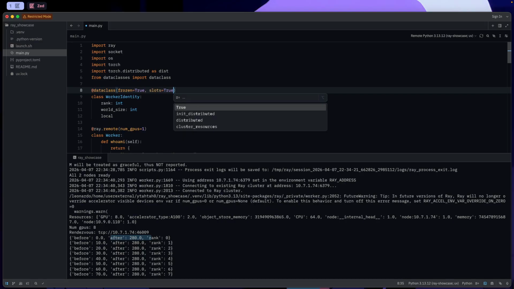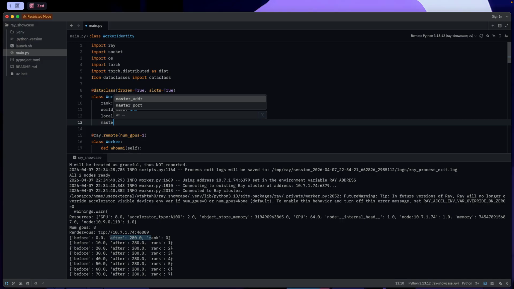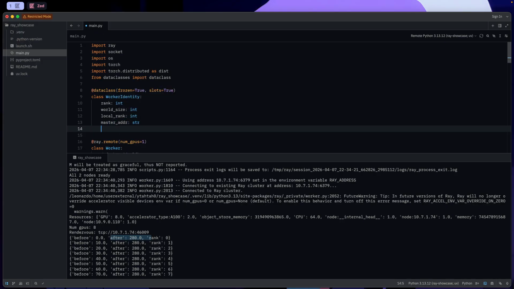We can have slots here. It will optimize the memory a little bit, maybe even make it slightly faster. I'm not totally sure how much we gain here, honestly, especially with Python 3.12 and 3.13, which I think are already well optimized for this kind of thing.